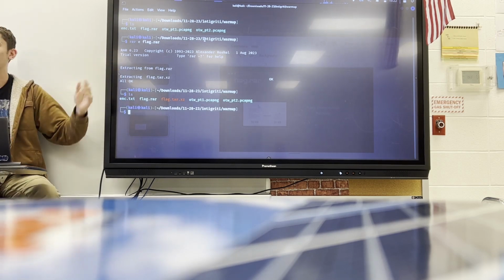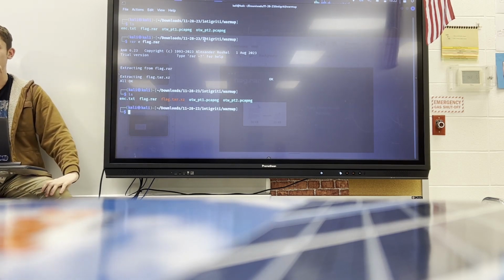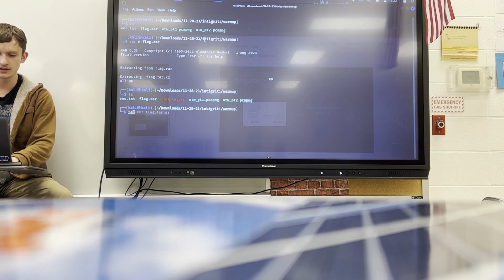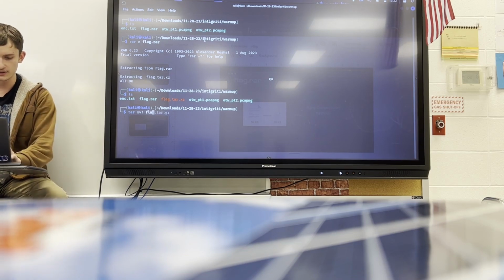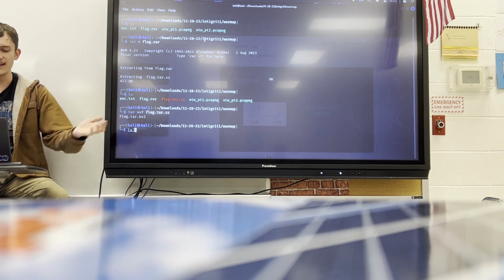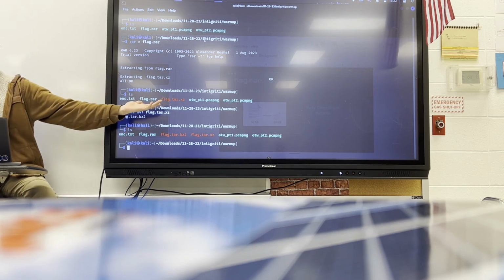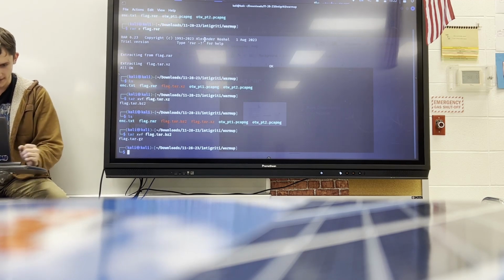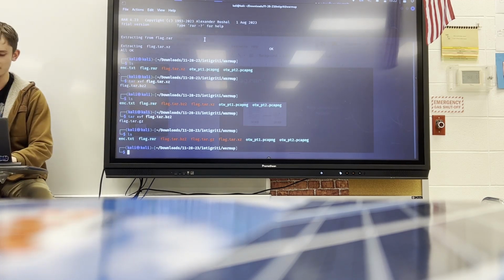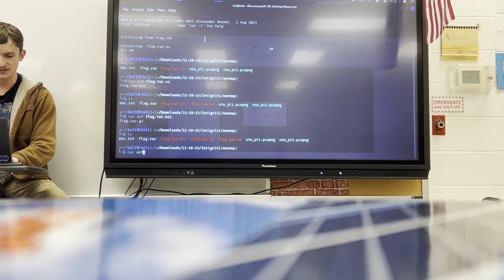Obviously, this had multiple compression methods on it. So you'll do tar and then xvf to just keep unencrypting it. So boom, you do it again. It had another encryption method on it. So you do the same thing. Same thing, xvf, and then flag b2. And then I had it again. So you do it again. You just keep doing it.